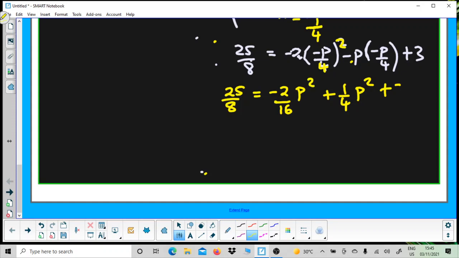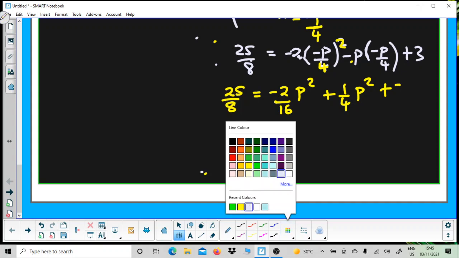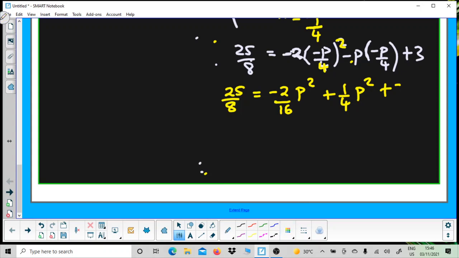So at this point, let me repeat myself because maybe someone got lost. Do you see this negative 2 over here? It is this negative 2 here. Where did I get the 16? Well, I said 4 squared, okay? And then when we say negative p squared, what do we get? P squared. We are together, right? Then let's move forward. Negative p times negative p, what do we get? That's p squared. Do you see the 4 at the bottom? That explains this 4 right here at the bottom.